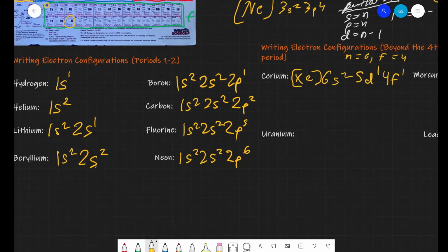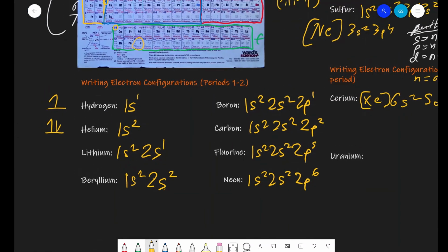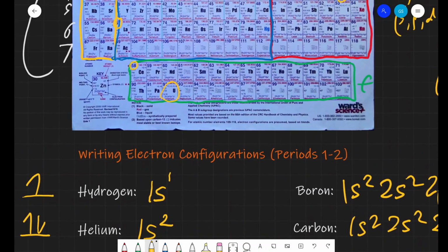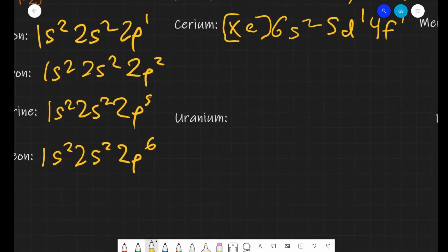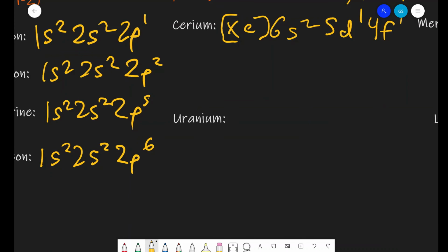So with uranium, let's look at this number. It's 92 in the periodic table. So we're going to write it in the abbreviated notation to save some time. The preceding noble gas would be radon, because radon over here is 86, then francium becomes 87, radium becomes 88, 89, and then suddenly from 89 it makes a jump to 104. So we have to look over here. So we see 90, 91, 92. So we know that it has to be radon. So we put radon. What's the symbol for radon? Rn. Rn in brackets.